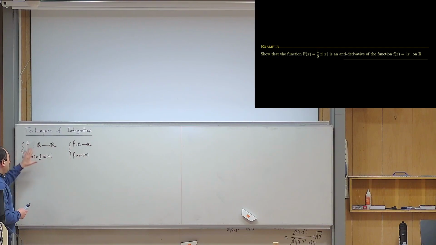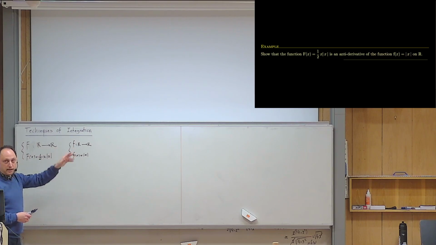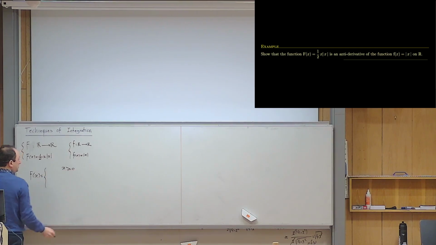Okay, so I need to show that this function is differentiable everywhere in R and its derivative at any real number matches with the value of this function at that number. Okay, so what we do, hopefully you know that whenever we are dealing with absolute value, usually we have to get rid of that absolute value more or less immediately. So let me just rewrite this function slightly differently. So if x is positive or 0, you know that the absolute value of x is equal to x, and if it is multiplied by another x, it becomes 1/2 x squared.